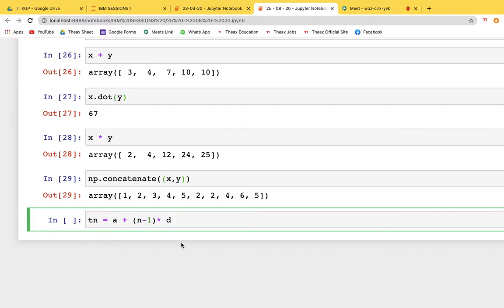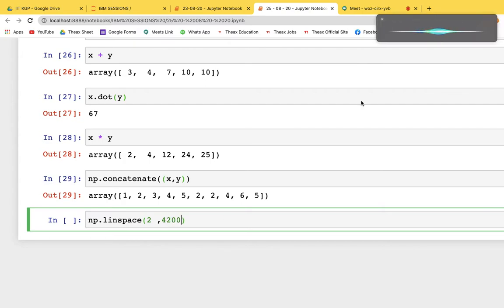In that case, instead of going through all these things, we can just write np dot linspace, that is linear spacing, of numbers from 2 to 4, right? And we want some 200 numbers out there, and print it.